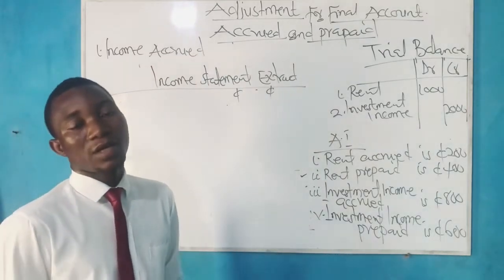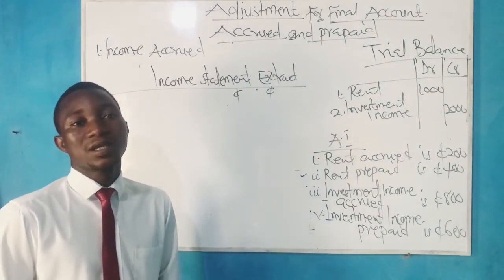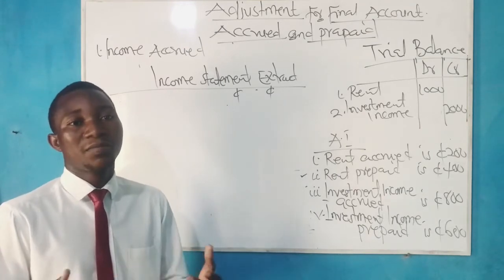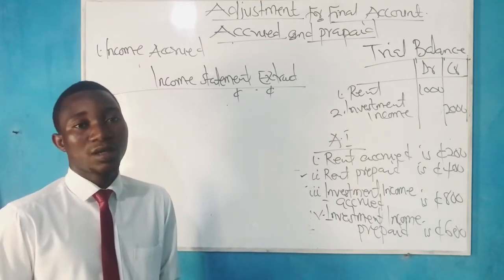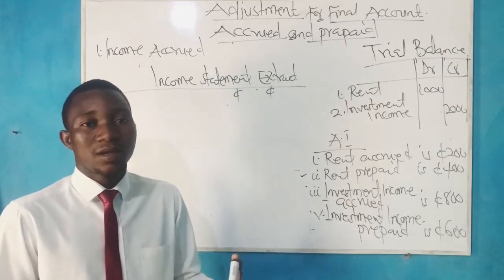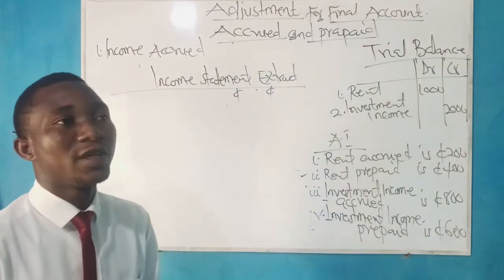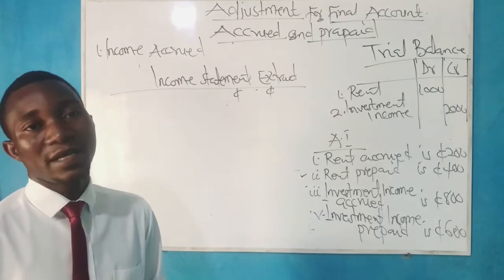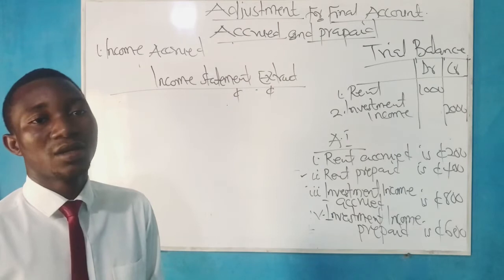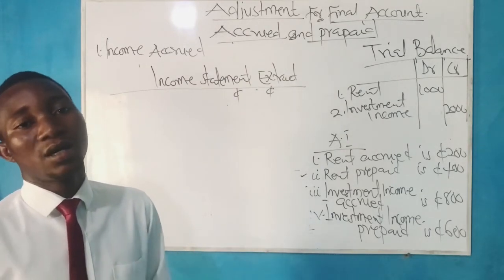when we are talking about income accrued, it is just very simple. It is a situation where businesses earn an income, but payment has not been made for it. A situation where we earn an income, but we have not yet received it. A situation where we've made an income of, let's say, 1,000 cedis, but we've only received 800 cedis. In this situation, there is an income owing of 200 cedis that we need to receive.